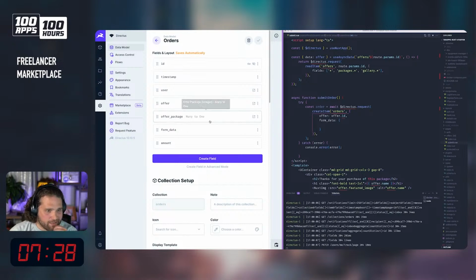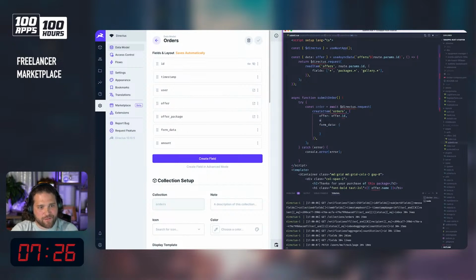All right, so we had the user, we had the amount. That's going to be the selected package. This is probably actually backwards, right? Maybe we should have submitted this form first and then redirected to checkout after they submitted this form. But hey, nobody's perfect.